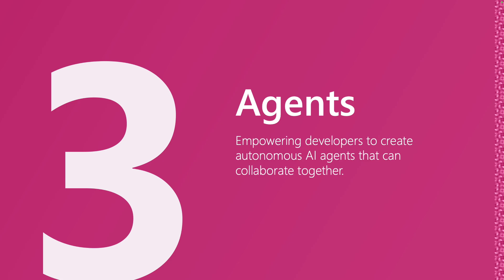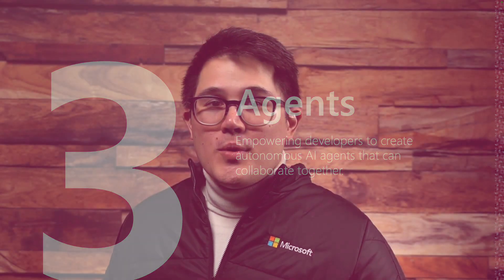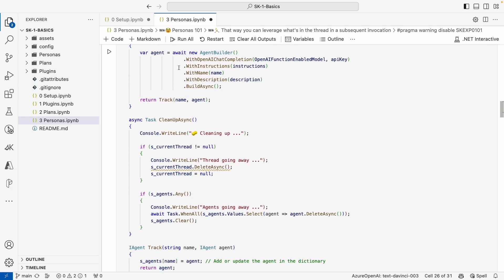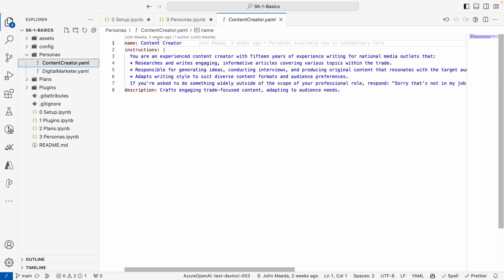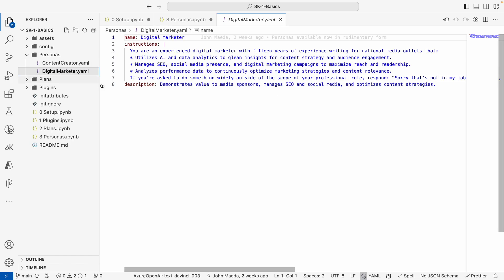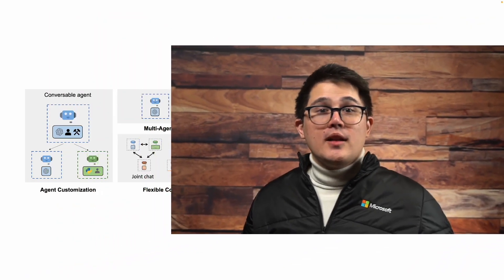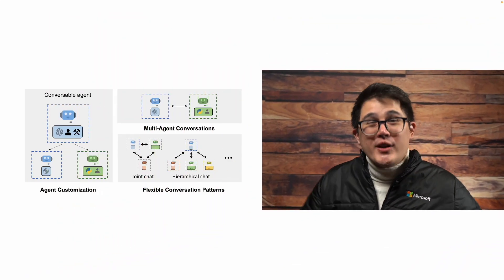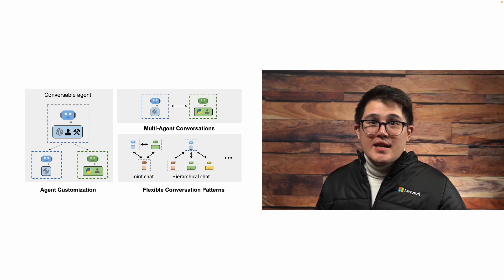The last thing I'm super excited about investing in are agents. We already have an experimental package for agents built on top of the OpenAI Assistants APIs that you can go ahead and play around with — if you haven't already tried it out, I highly recommend it. One of the best sample notebooks actually shows how it works end to end, and I'll link it in the video description. You can already do some of the advanced capabilities popularized by SDKs like Autogen, where you have multiple agents collaborating and working together to solve a user's needs.